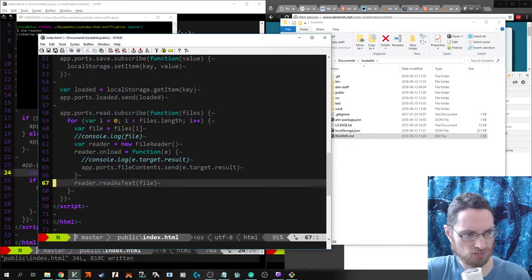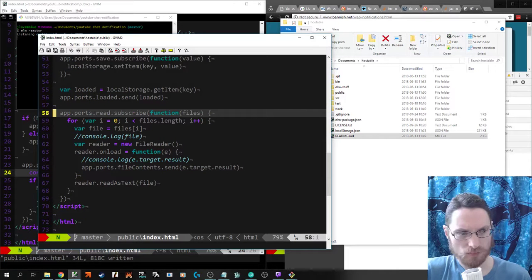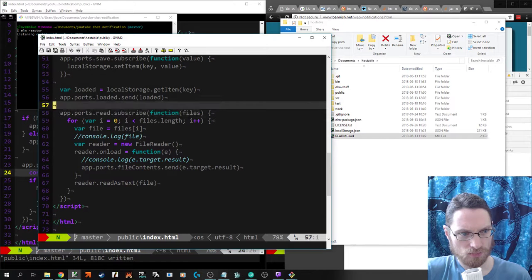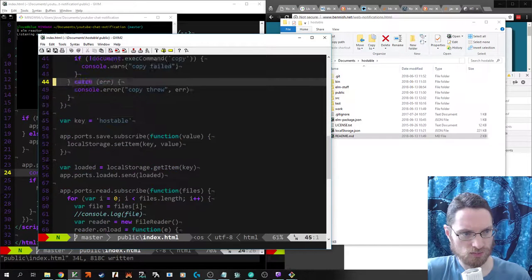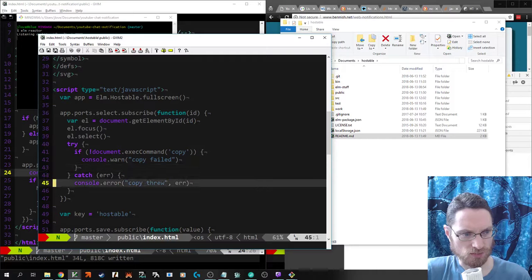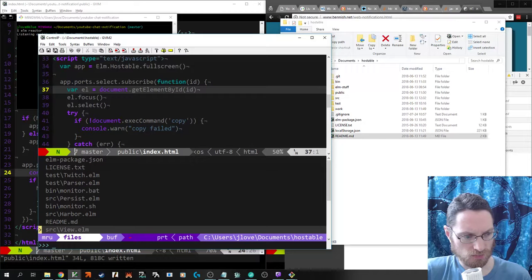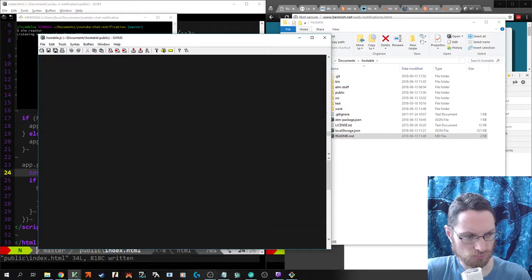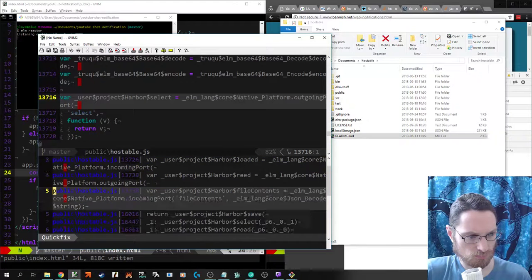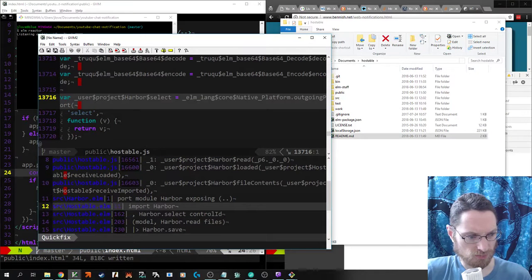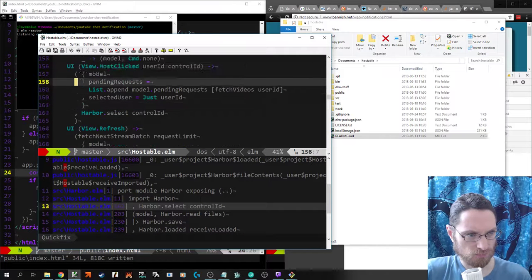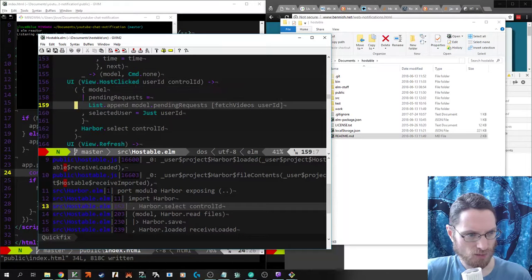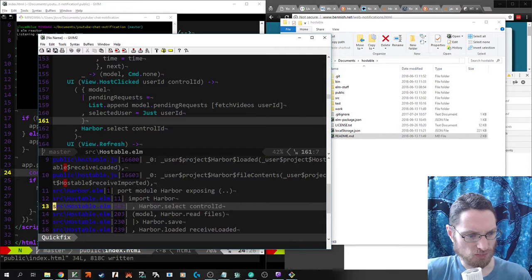Index. Let's read. Or the copy had to be there. That's the compiled JavaScript. Yeah, that's a UI message.